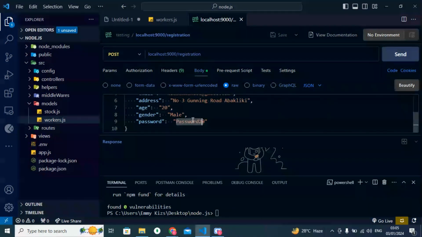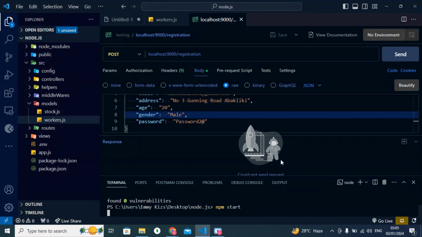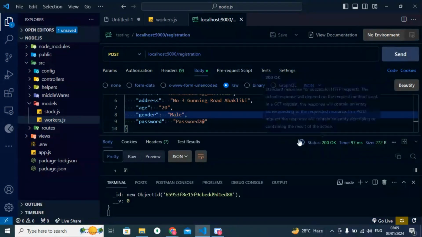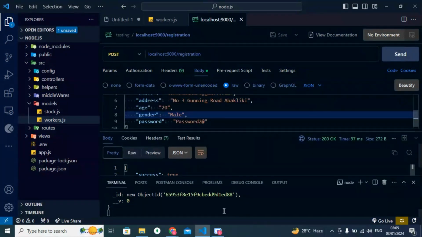See the password I entered, password to out. If I send this request, I didn't start my server. npm start. Now that my server is running, I send this request, status code of 200. Okay, worker added successfully.